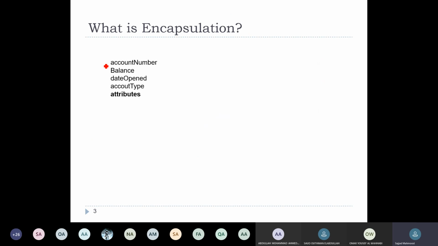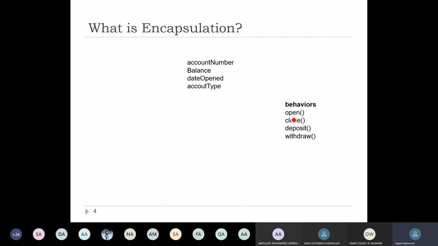So as an example, we have these four attributes: account number, balance, date opened, and account type. And we have another set of behaviors, which focus on opening an account, closing an account, and depositing. We can group them together. So this is the first task, right?